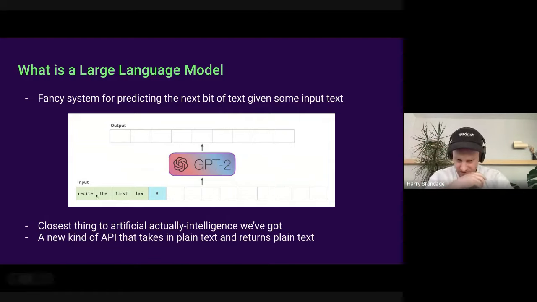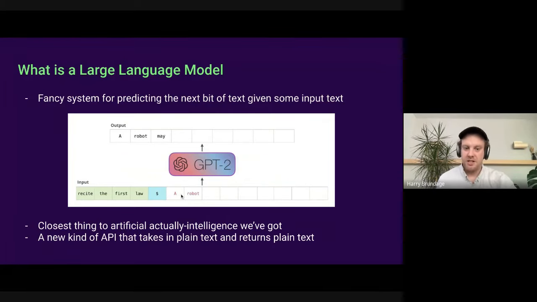And this is a little GIF of how, if you repeat that process, you can get GPT to generate word after word after word, such that it can build you a whole sentence or a whole book or whatever. You give it an input set of words, it predicts the next word. You take that next word and add it onto the input and run it again and get the next word, and rinse and repeat.